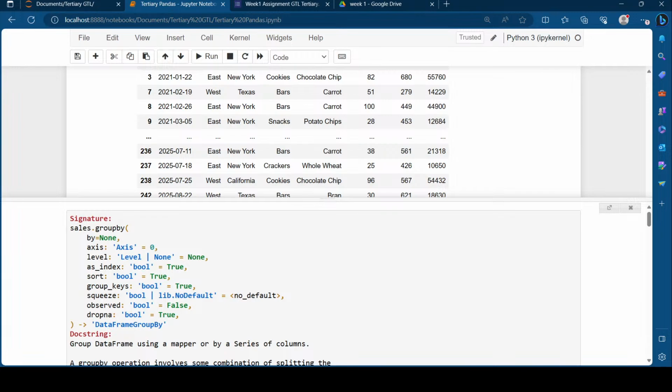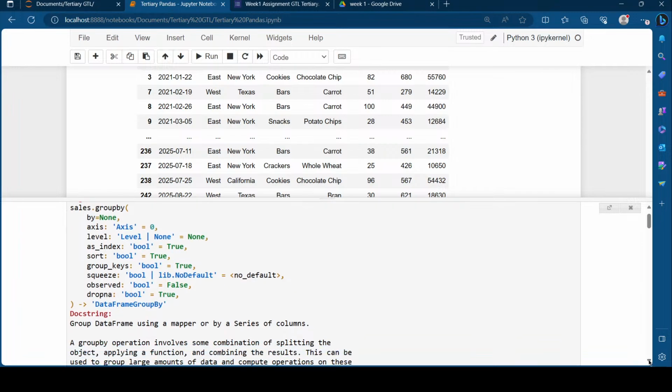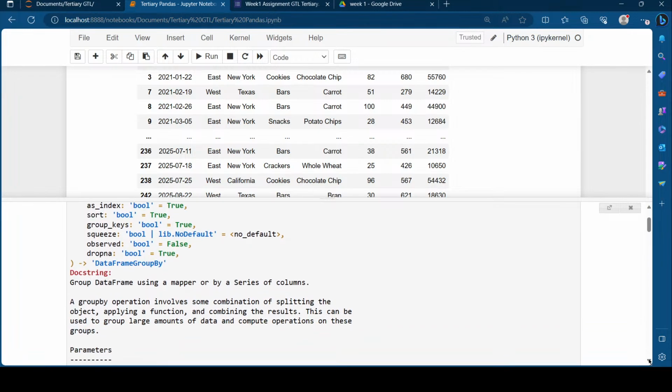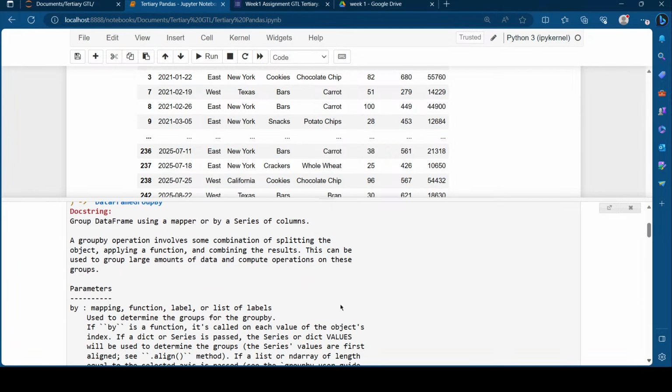We have groupby. When you want to group by something, you bring the categorical column that you want to group by, and the moment you group by, you specify what you want to group by.